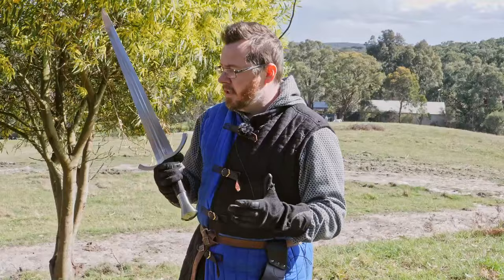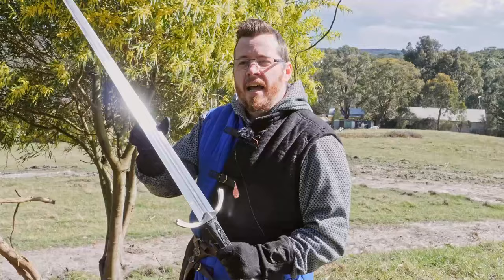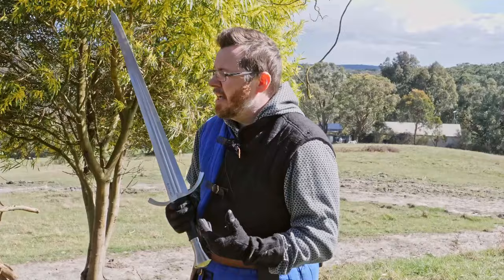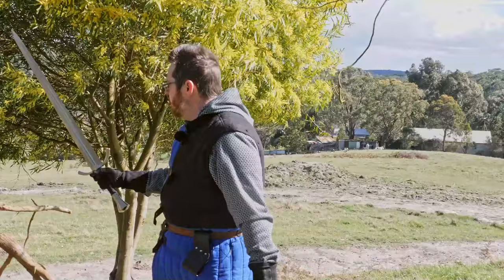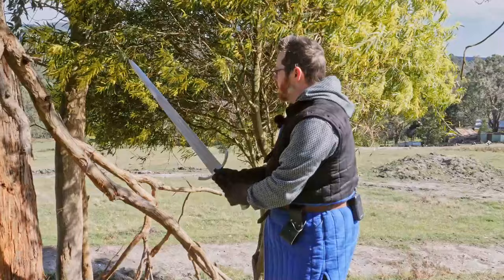We've come to the Shadlands to do some near-destructive test cutting. It's a bit windy but the lapel mic should handle it. Swords aren't made to cut wood — this isn't recommended — but it's a good test of edge strength. The water bottle cuts weren't very clean, though that could be user error. This will help gauge which it is. Here we go with some short cuts — it's cutting in a decent chunk, just holding together.